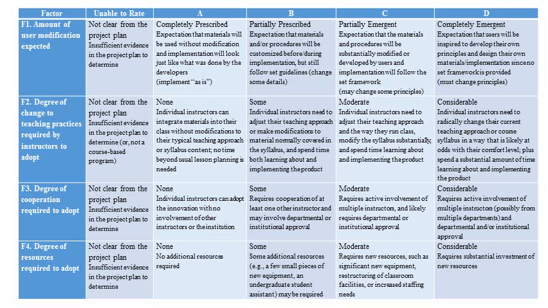Third component is the degree of cooperation required to adopt. So is this something that an instructor can do on their own, that they don't have to consult with anybody, to something that you have to get everybody in the department on board, maybe multiple departments, and that you would have to get your department chair or your dean or somebody in the institutional hierarchy to approve adopting this product. And then the last category is degree of resources, where this is something I could adopt. It wouldn't cost my department anything, up into something where you might have to build new classrooms, buy expensive instrumentation. So it's a judgment of what would be required.